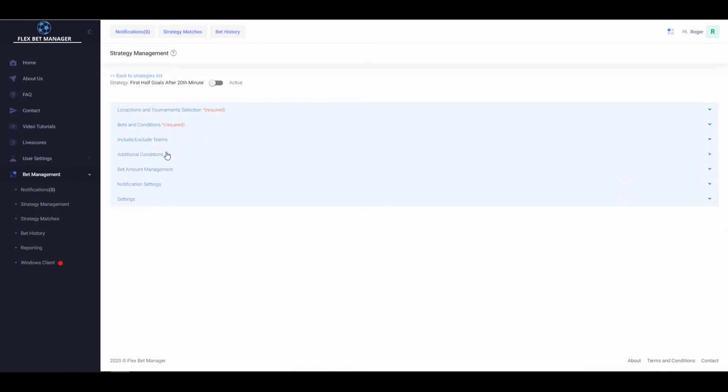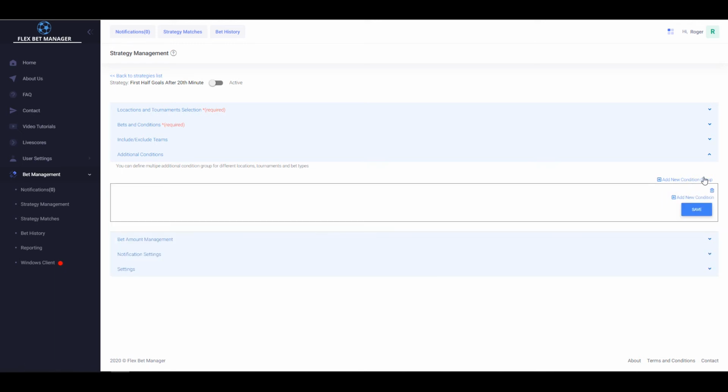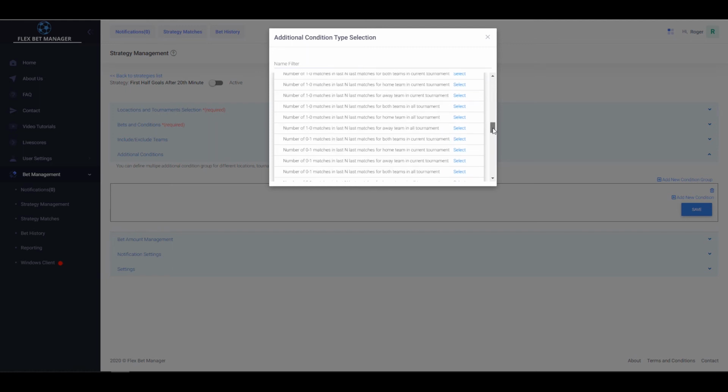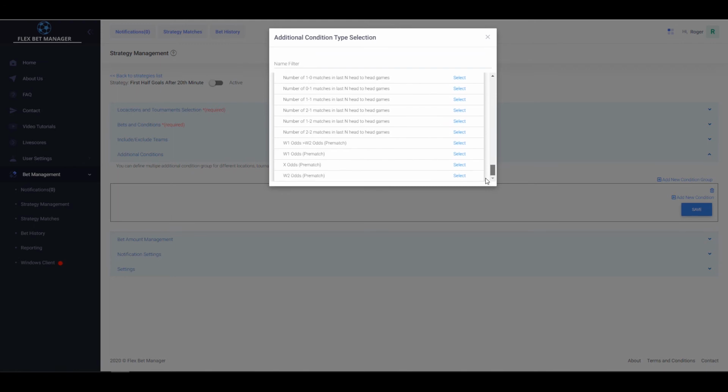The next section is additional conditions. This section has conditions which are related to the past matches of those teams. From here we can add a new condition group or a new condition, and from this pop-up we can select different kinds of pre-match conditions, like number of home team wins in last n head-to-head games, things like this.